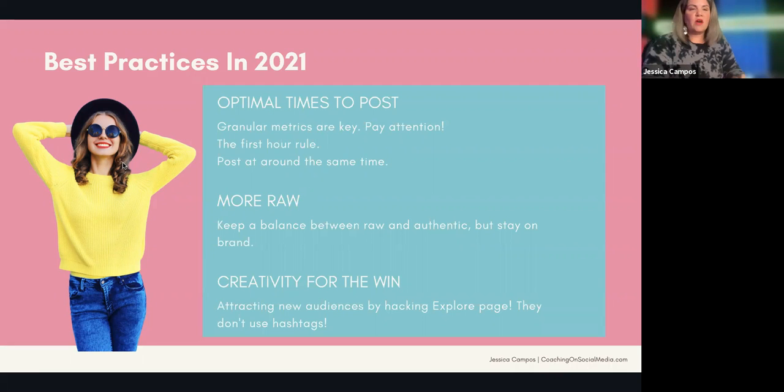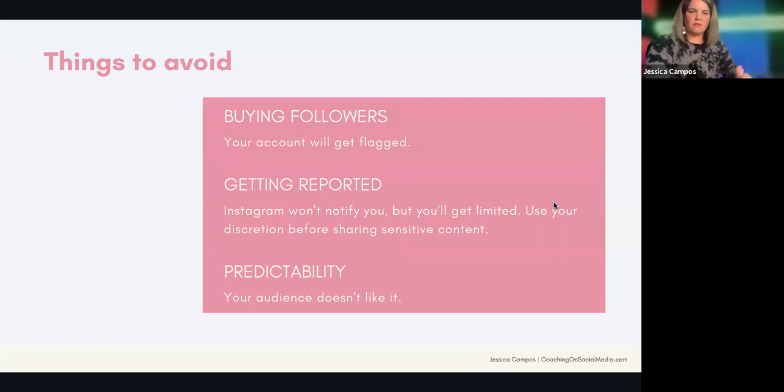Crazy stuff. So those are the best practices in 2021. Optimal times to post, being consistent. Take a picture of this if you want. Having the balance between raw and authentic, but staying on brand, and then creativity for the win. If you have any questions, please make sure that you put them in the chat, or you guys on the live stream as well. Things to avoid.